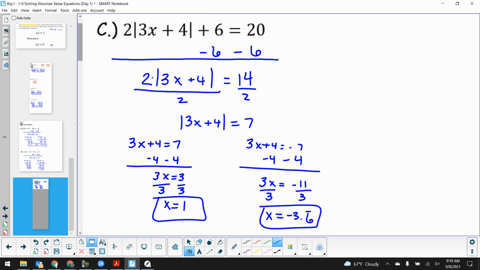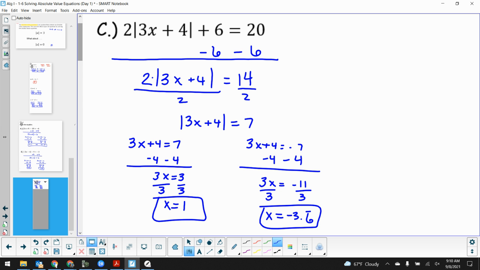So the process was get the absolute value alone and then create your two equations. I bet before you said that, but I still got the same answer and I still did the distributive thing. Be careful with that. It works sometimes only when it remains positive. Because this was a positive and it was a plus sign, it worked out, but that's very coincidental and it doesn't always work. Okay. Yeah. Questions about that one?